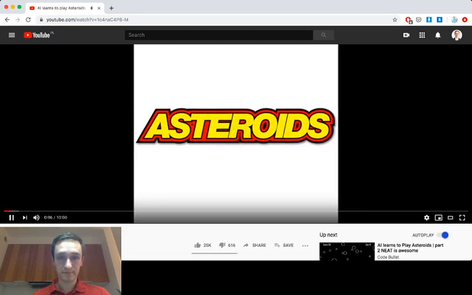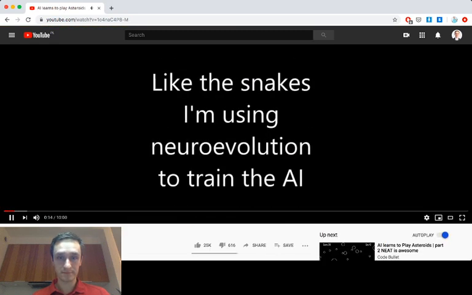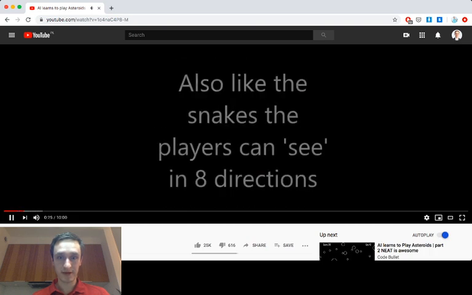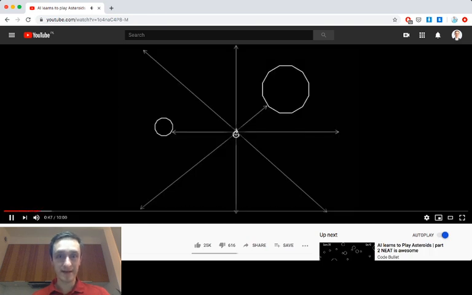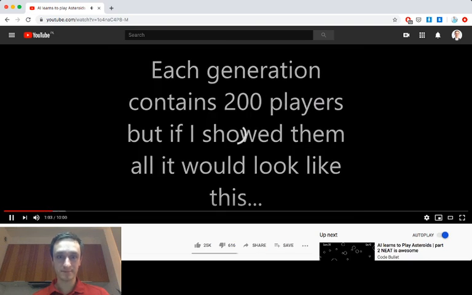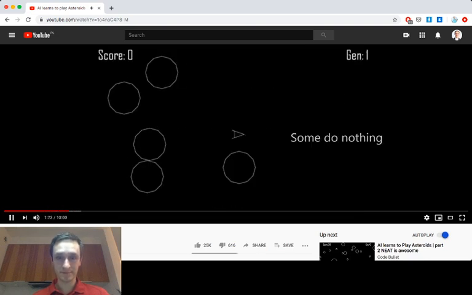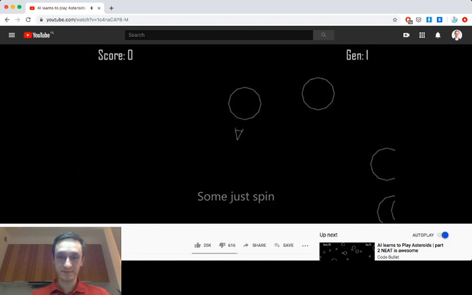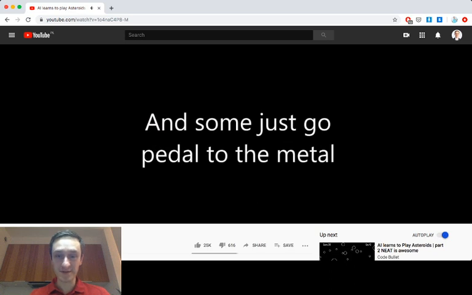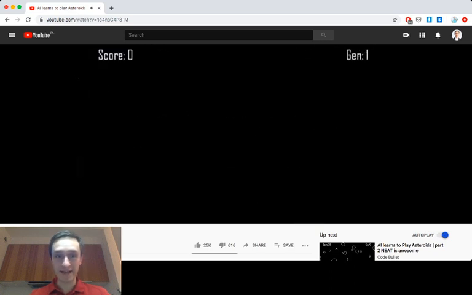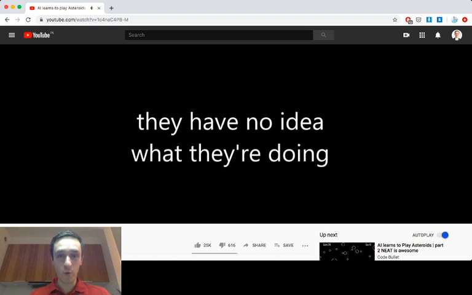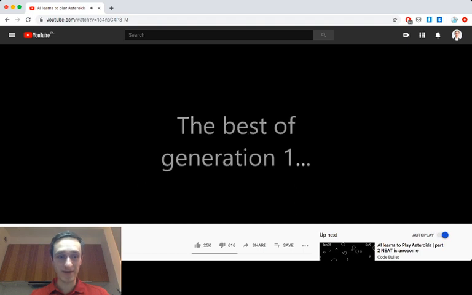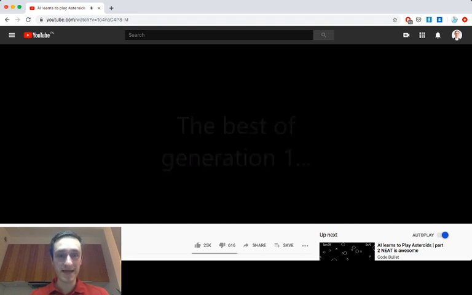Asteroids, that's also a classic one. This is really nostalgic for me because actually I know this game from childhood and I used to play it, I think, on one of the first computers I ever had. So it's really great to have a look at Asteroids. I've totally forgotten about this game.